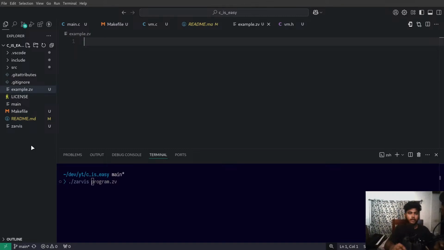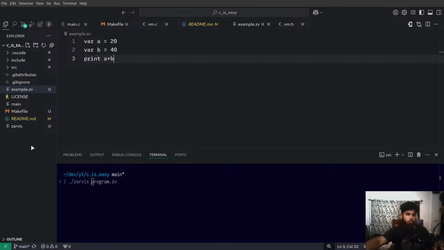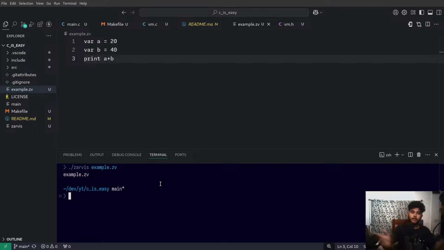So here we can write anything, like, let's say, var a equal to 20, var b equal to 40, print a plus b. So it should give us the file name. It's working fine.